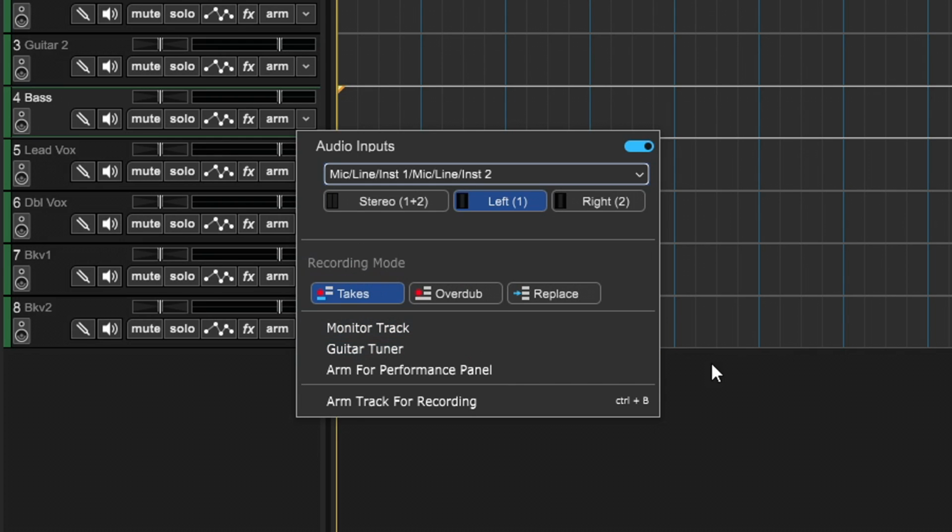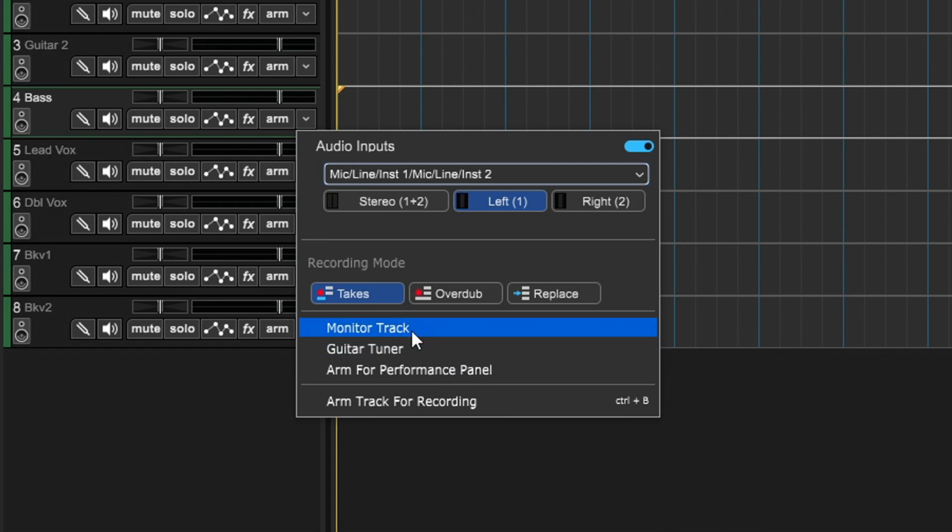And then also we can set some other things in here like the recording mode. And you can see there's 3 different recording modes. So we're going to look at all 3 of these. So be sure to stick around for all of them so you know how each one works. But to start out, I'm going to be looking at takes mode because that's probably going to be the most popular recording mode. It is for me anyway. We can also monitor this track.